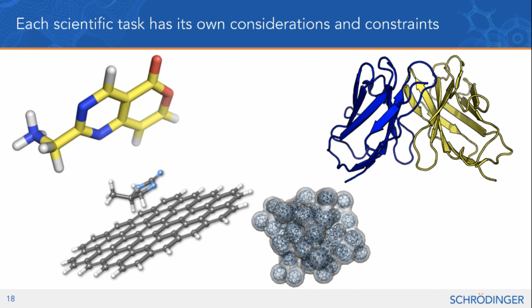Using these 3D atomic models of both proteins or small molecules, or in the case of materials, sometimes very, very large, complex atomic systems, we try and design these virtual molecules on the computer, bring them to life using Schrödinger's equations, and test them in a very similar way that you might test molecules in an actual lab. So depending on the particular kind of research you want to do, each scientific task would have its own questions and own tools and own particular hurdles that they need to overcome.